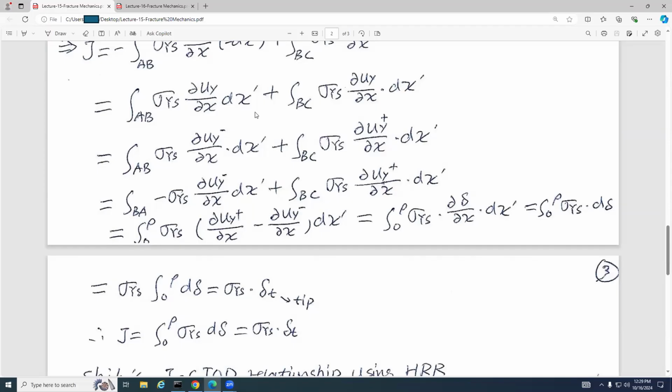So that's the reason we change here. Why we need to change here? Because AB goes to the right and BC goes to the left. This is not good. I cannot unify them. In order to unify them, I need to make sure this line segment and that line segment have the same direction. So I have BA, and I have the minus sign here. It's a BC. Now BA and BC, both of them are going in the left direction. So as a result, I can put them together, BA and BC, and they are identical.